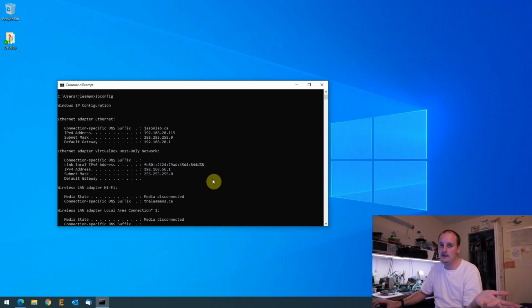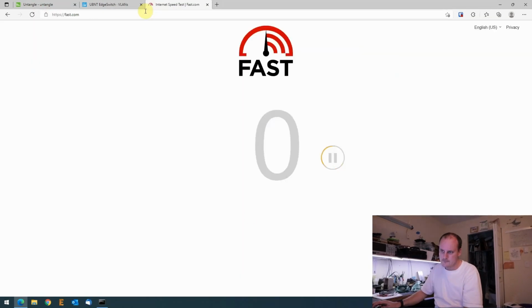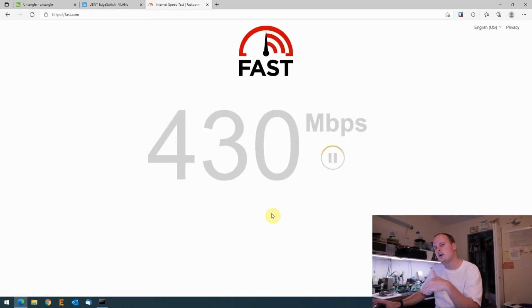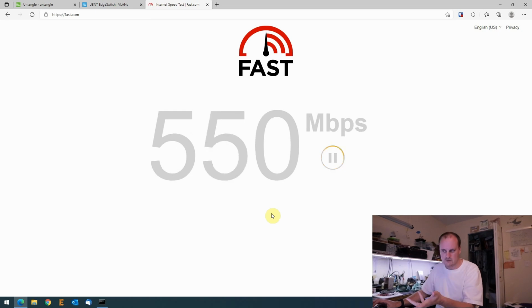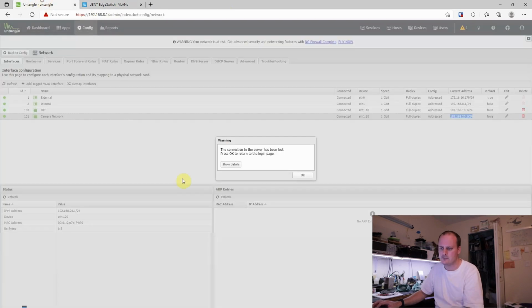So as you can see, VLANs on Untangle are pretty easy, but on pfSense you have to create a rule if you want traffic to go in and out. If I go to fast.com, Untangle already creates that rule for you, so you can see it's already working on the internet. If you do the same thing on pfSense, just create the VLANs and the subnets, you can't get out because you have to create the allow-all rule for it to do that. Pretty easy to do, and I'll probably go over that later on. Actually, I did already, in the other video, right?